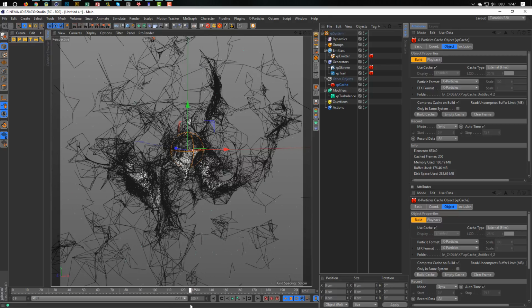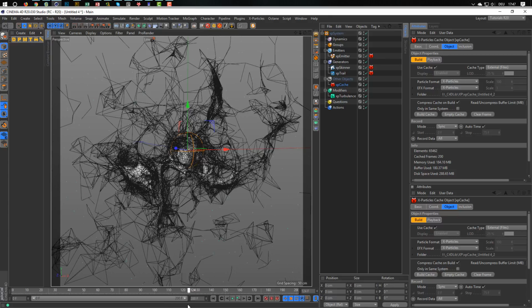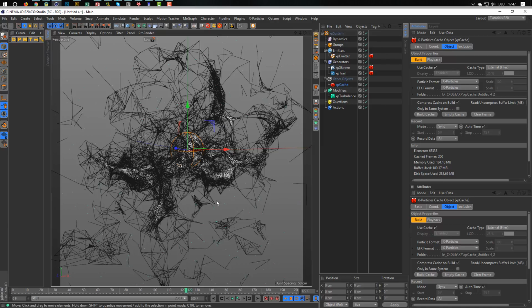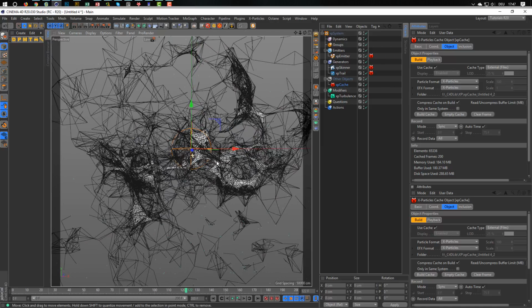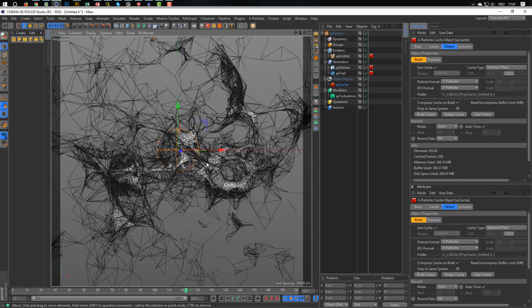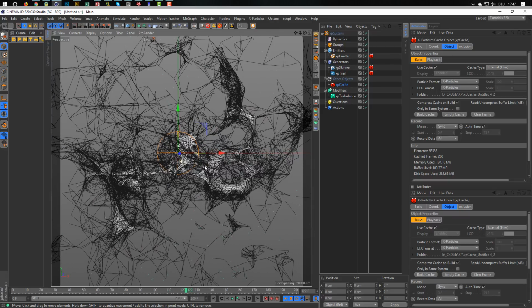So let's find a nice frame. Something like, let's see, this here. This could be nice. Okay. Let's start with rendering this thing. So as I said, I start with the physical render part, and then when we are ready, I show the same in Octane, how you can render your particles in Octane, and the trails and everything.